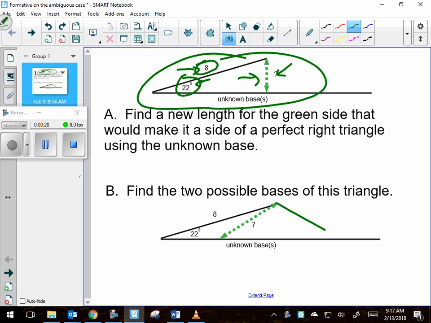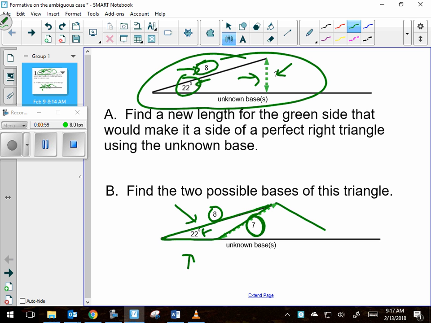Well, if you find that, you'll find out that 7, which is what I want you to use, is not that number. It's longer than the number that would make a right triangle. So then it's not that complicated if I just say here's a triangle and it's got a side of 8 and a side of 7, and this is 22. It seems like it should be a really easy question. You already know 2 sides and an angle, and it should be easy peasy to find its area, which is one thing I want you to do, and to find how long its base is. That should be pretty easy.